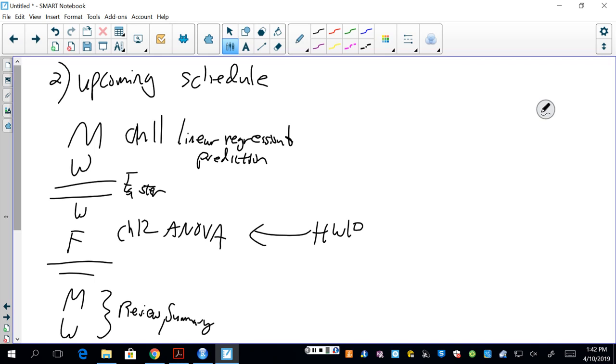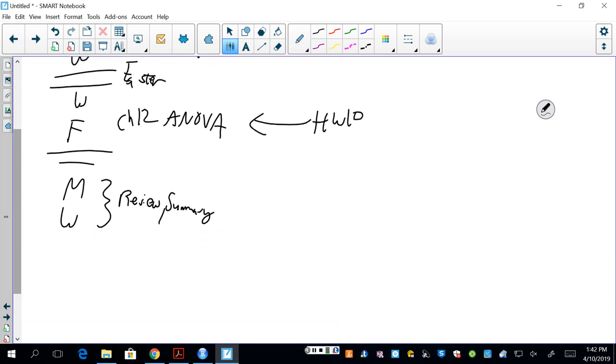Yes? Where does the project fall into that? Yeah, so the project falls at the end, right? The project comes at the end. It would be homework 11 to do a short illustration on analysis of variance in there. But things kind of get spread out because we have all these partial weeks, but the project is due at the end.